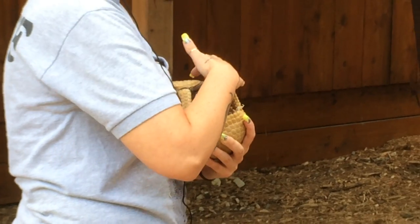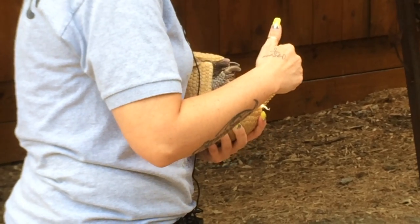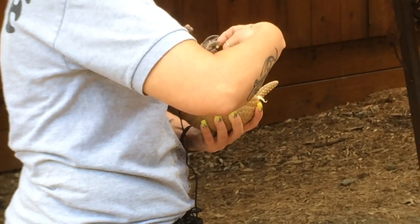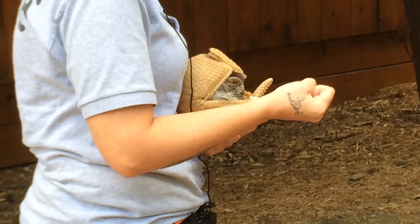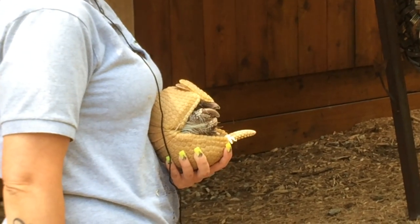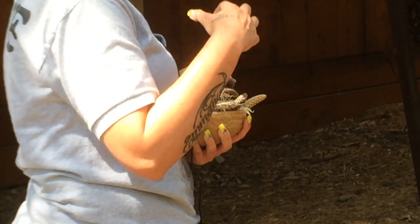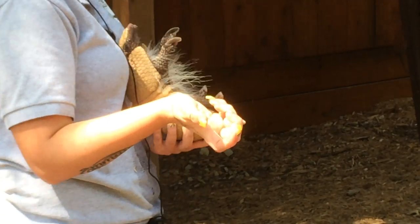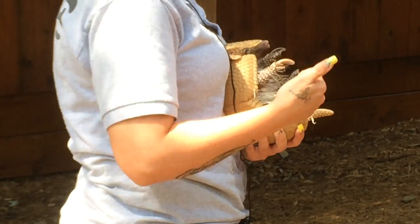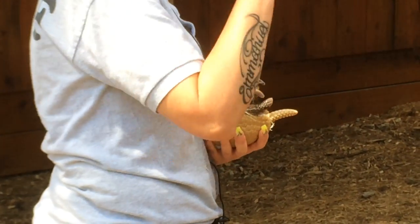Most predators — oh, this is actually our boy, sorry — a lot of people think they're completely safe when rolled up, but a lot of predators are going to try to reach in there and grab that belly, because that's where all the fat is and that's where the good meal is. So if a predator reaches in, he's going to snap shut really hard, and hopefully it's going to hurt the predator and they'll leave him alone. I've never tried to stick my finger in there because I think it would probably break my finger — that's how fast they can close.